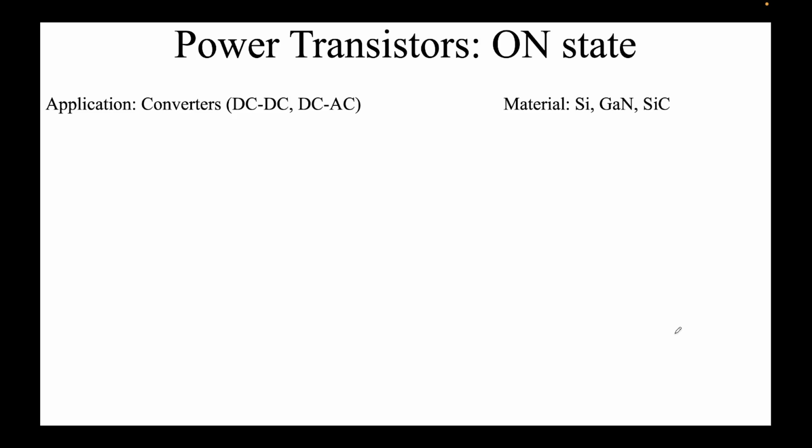For instance, the DC converters, the DC to AC to DC you see very regularly. When you're charging a mobile phone or a laptop, the socket in your house or in your room is your AC input, 220 volts in India, correct? Your mobile is being charged at, let's say, 5 volts. If you see the specifications on a mobile charger, let's say 5 volts.